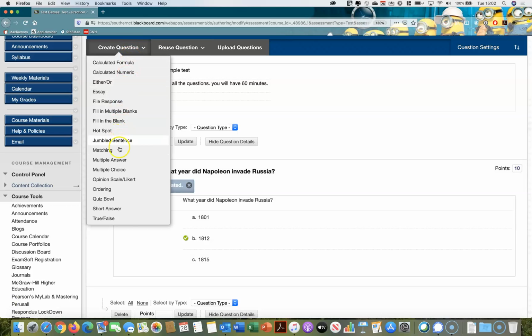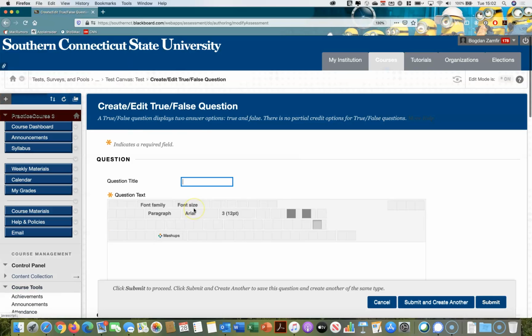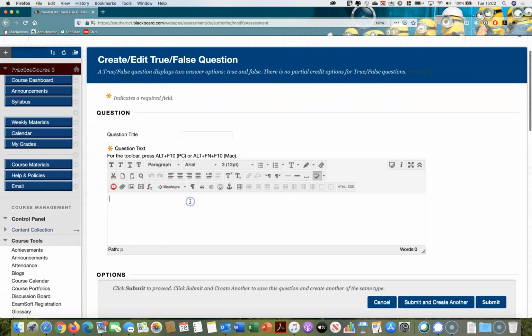A different type of question that we can use is a true-false question. And if I click this, again, I have to enter a question text.